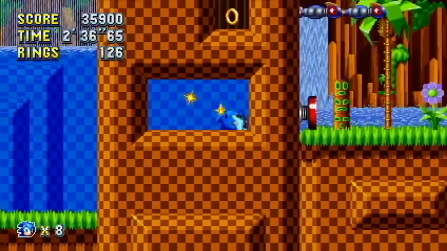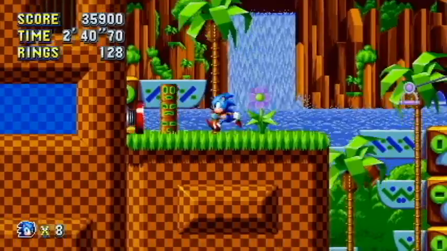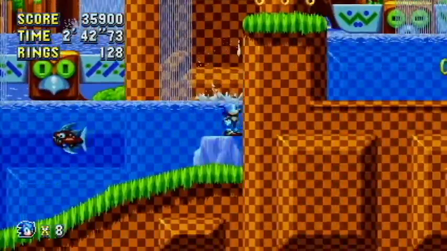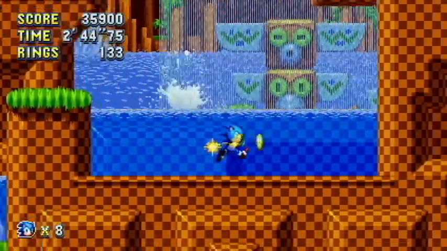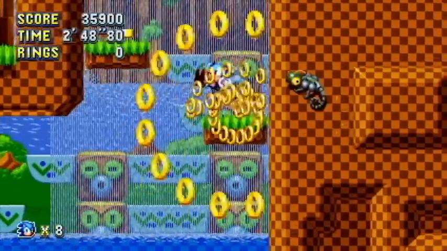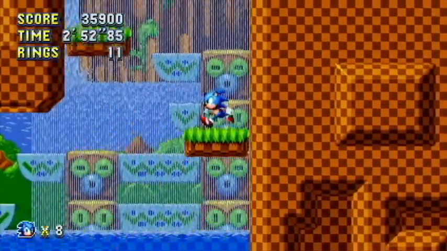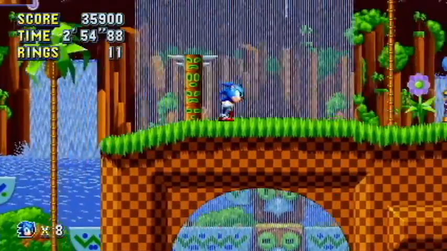And look at this. There's water pools in Green Hill Zone. Don't bring out the Ruin Forever joke. Because it is redundant and it's old. It's an old joke.